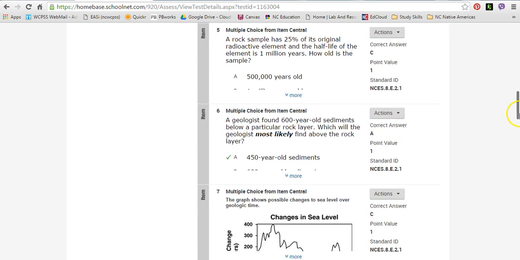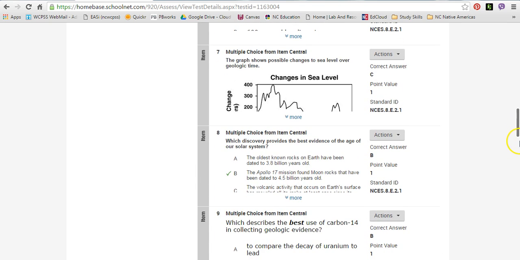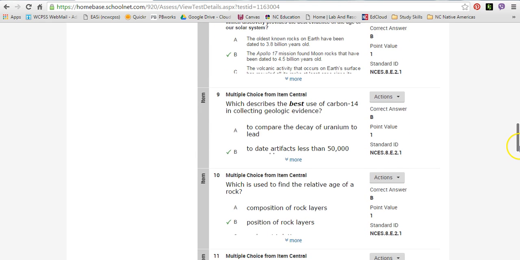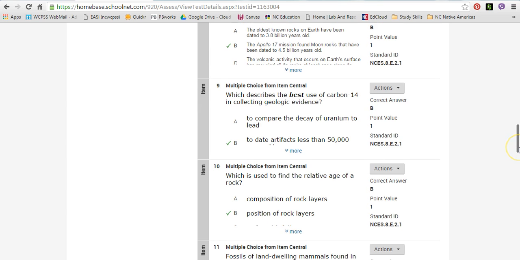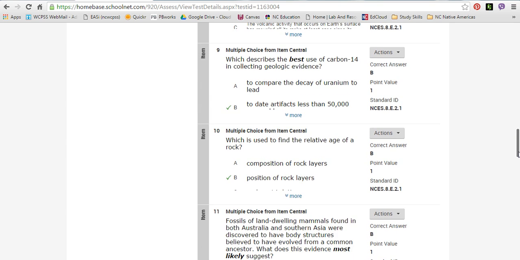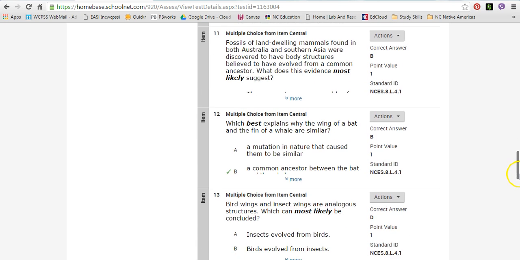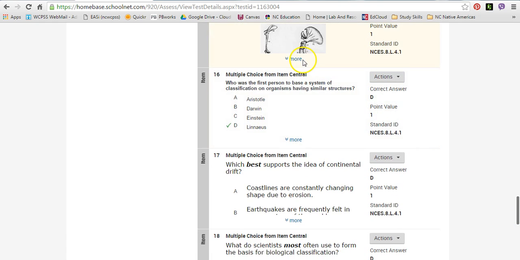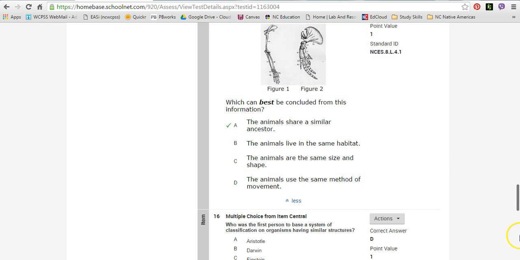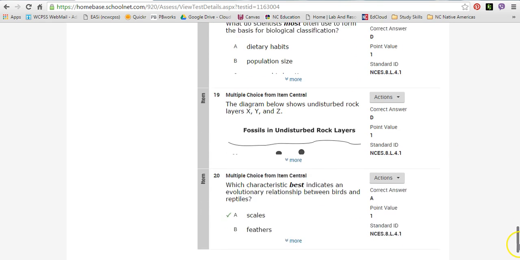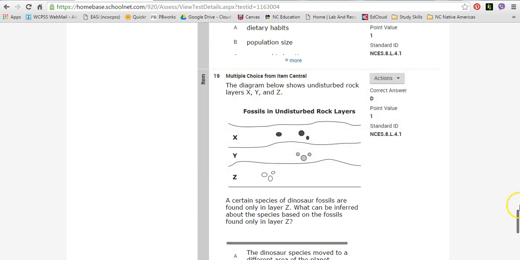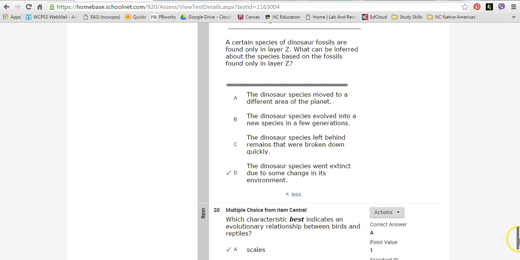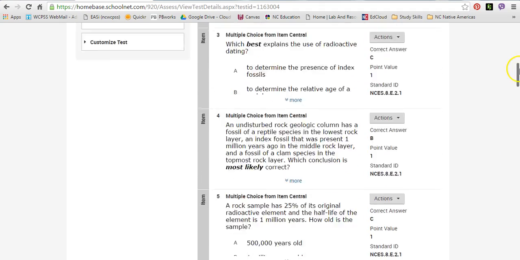You'll also notice that not every item is just multiple choice. Most of them are. They do incorporate graphs, images. Social studies tests, I've seen maps. Math tests, there are graphs, there are tables, there are pie charts. So it does look very much like an EOG type test. Oh, there's a picture I see here. What's going on there? A comparative picture. Looks like a law of superposition. Okay.